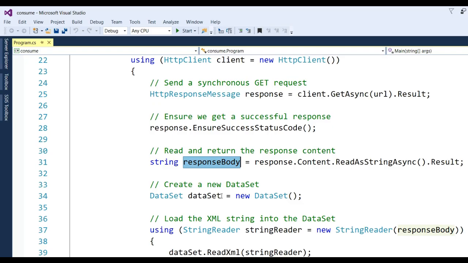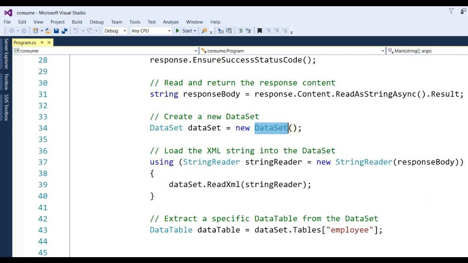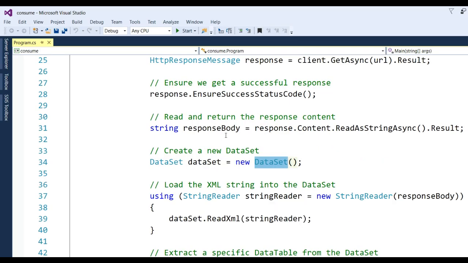Now this string will also be stored in a data set, and then in a data table. After that, receiving the response body from the response, create a new dataset: make an object, dataset equal to new DataSet. Now whatever we get from reading the response content, we will store in the dataset. So how can we do that?